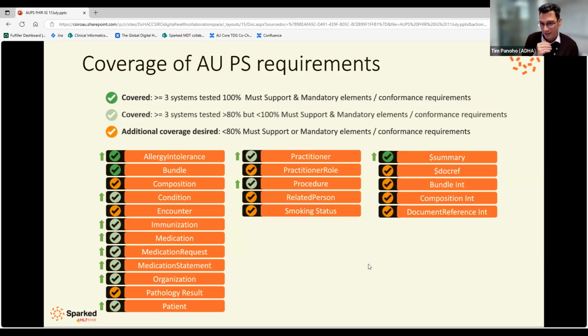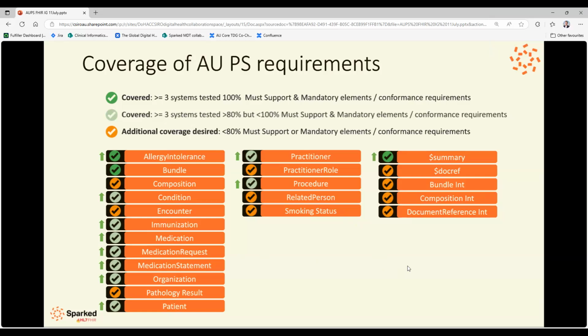The orange ones are less than that, and I'm not quite surprised from a patient summary perspective, because it is new and we're still getting more involved in it, that there is less coverage there. Moving forward, we'd be looking at more examples and trying to get more of that activity happening for coverage within our vendors to get across that. So just noting that.